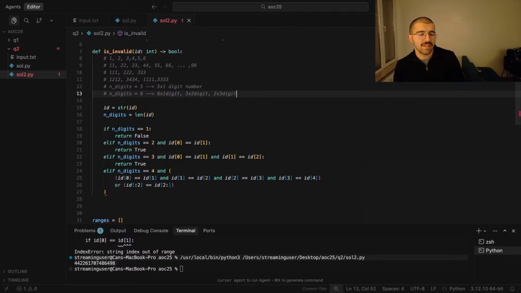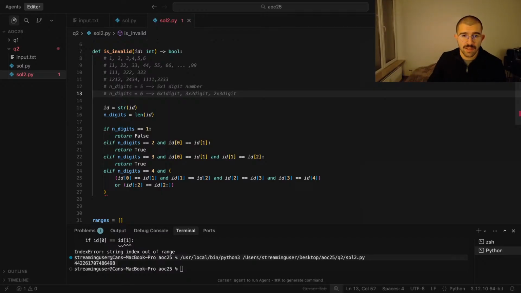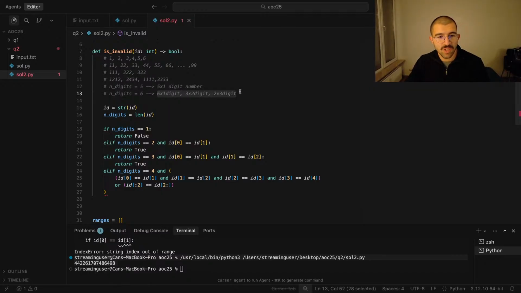So basically, as the number of digits increases, the things that you need to check increase. But basically you would have some kind of two utilities.